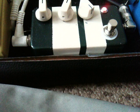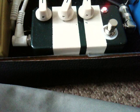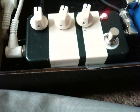Seems to do that on these Tube Screamer demos. So yeah, just to recap really, from there to there seems to be one similar sort of tone, and from there round there's not a great deal of difference. Now that could be because I've completely ballsed it up when I made it, so don't take that as representative of the product.